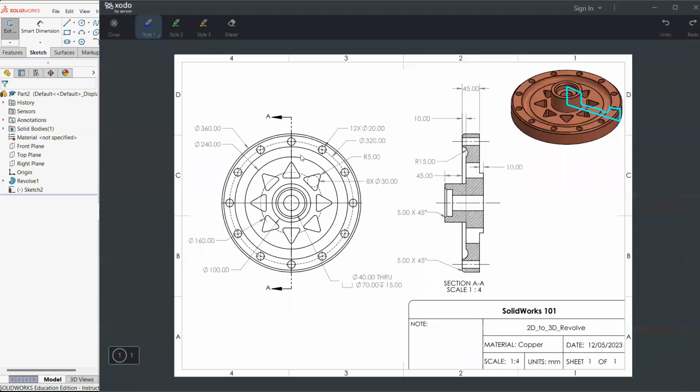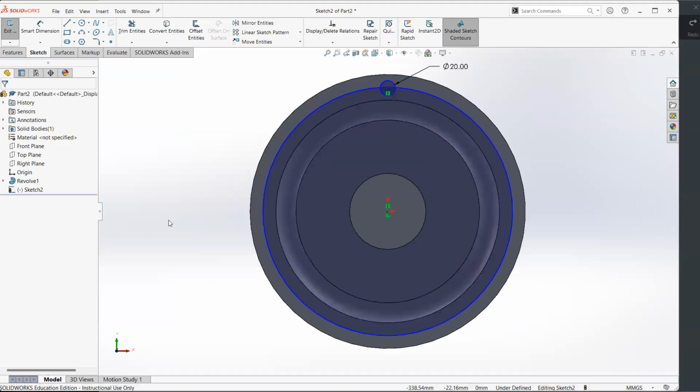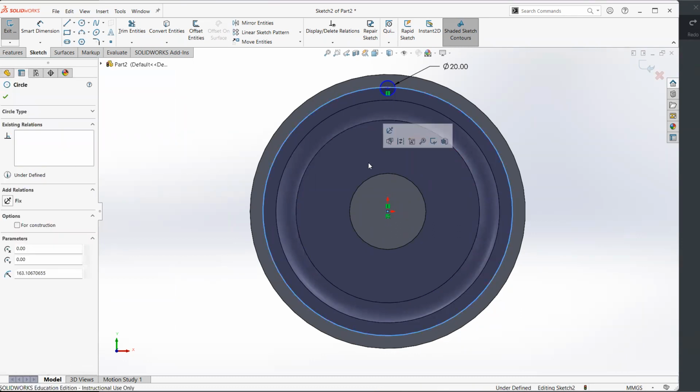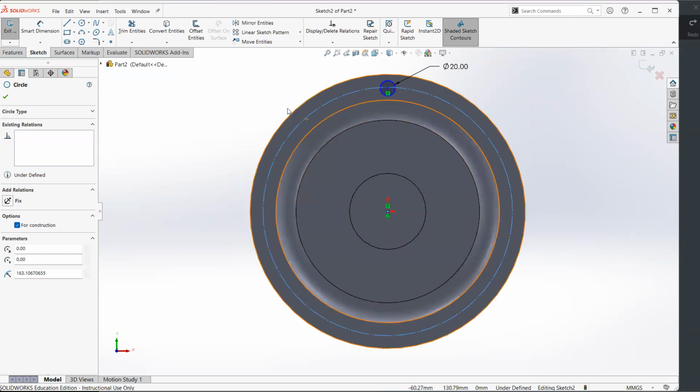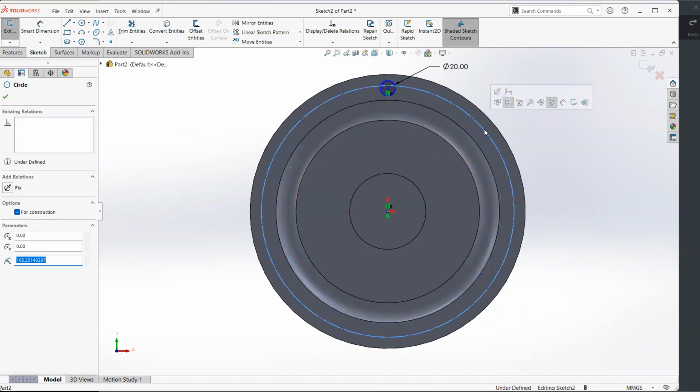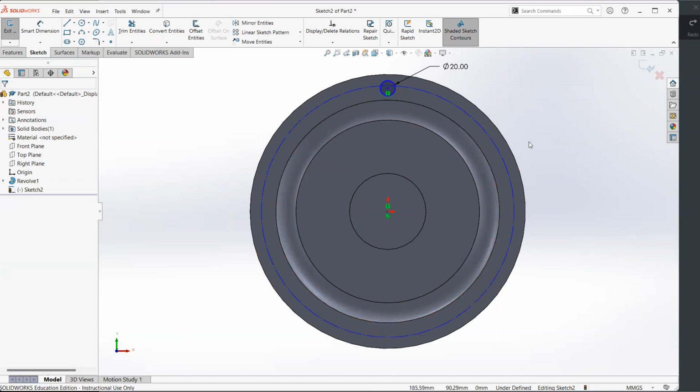However, this is just used to help us in creating our part. And as I described in the last sketch, when we want something to help us, we have the construction line. There's also construction geometry in general. So we could simply select the circle, and then we have options here for construction. If we check this box, the circle becomes a dashed line, and this becomes construction geometry. So this no longer affects any features, but we can use it to help us in drawing our sketches.